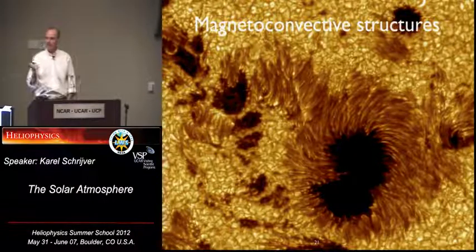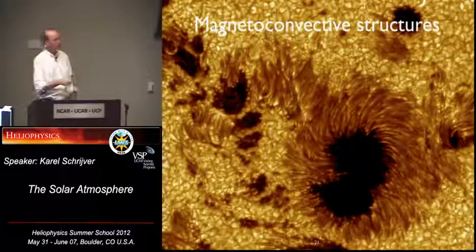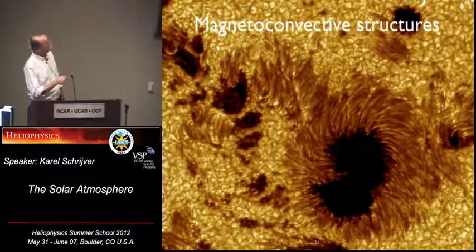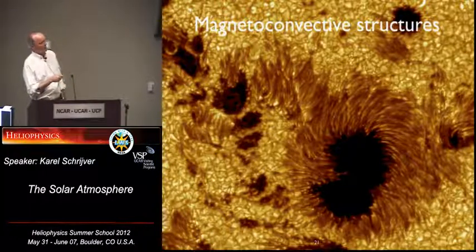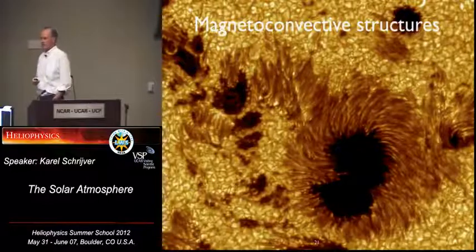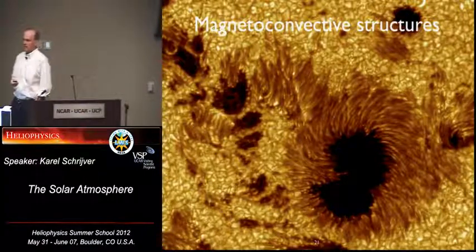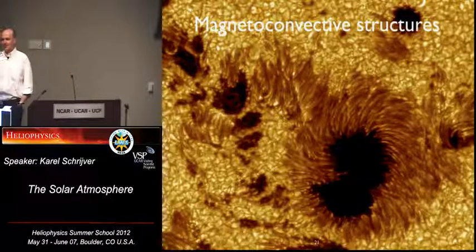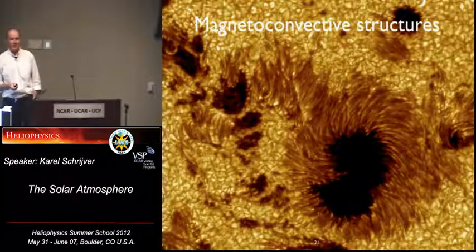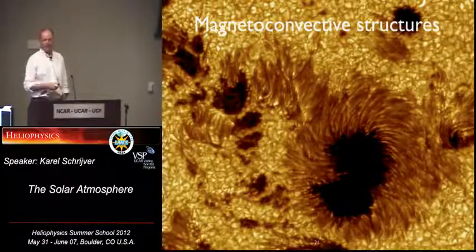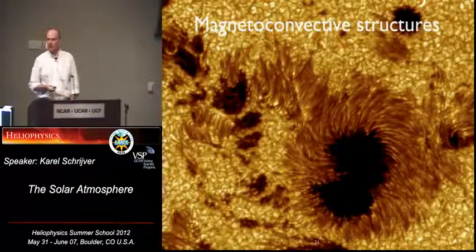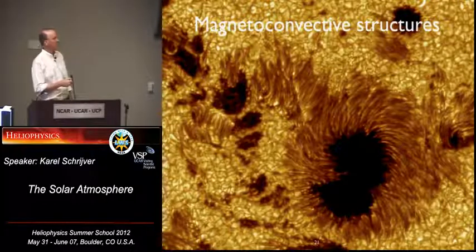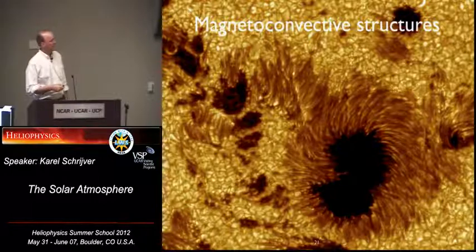If you make them even smaller than that, you get to other structures, of which you can see these tiny little points that are everywhere between these granular cells. By the way, any one of these granular cells is sort of the size of Texas or Germany or Botswana. I guess with your nationalities, we have to think around the world for a bit. It's a sizable country. It's about 1,000 to 1,500 kilometers in diameter, each one of these cells. So you can guess how big that thing is.